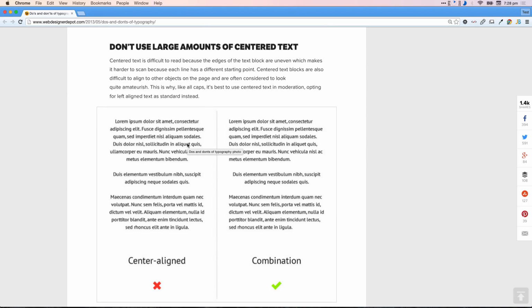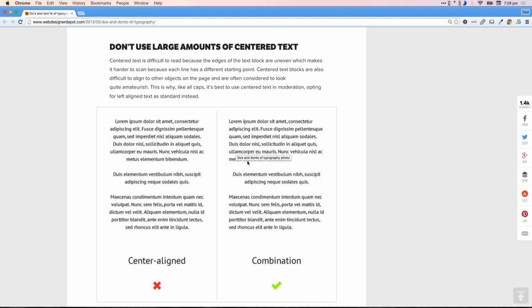Don't use large amounts of centered text. So again, this is something I see a lot when people do mock-ups of page layouts with dummy text that they're not reading. There's nothing to be comprehended from it. Okay, and so what they do is, rather than treating it as text, they treat it as a visual element, and then they just look at the page as a whole image and go, well, this looks more symmetrical if I center this. Okay, and then it's not until they actually put the actual text in there that anyone might realize that it takes longer to read centered text than it does to read left justified text.